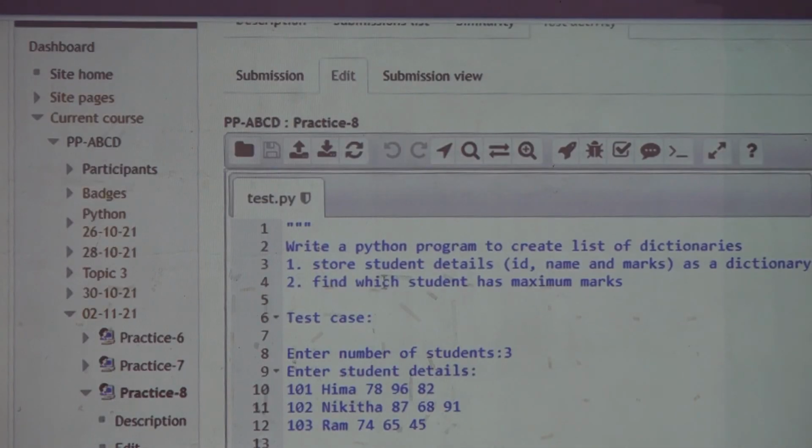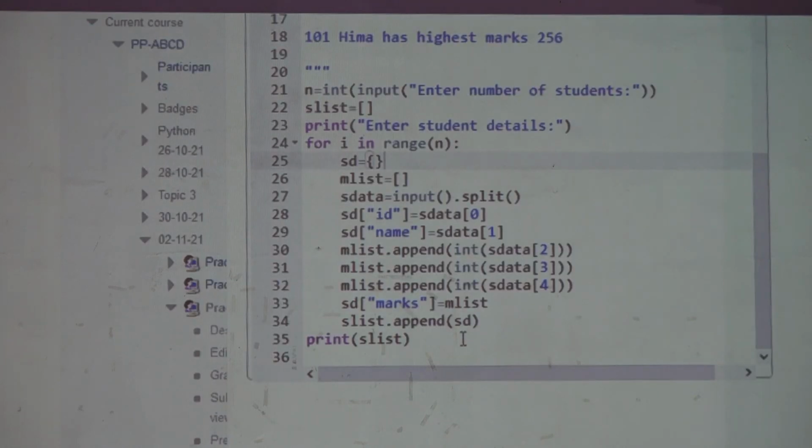and finish it. Take your time today, finish it by, of course, 10 o'clock. But struggle with it a bit. How to go through a list? Going through a list is very easy. Find out the maximum marks, and print the data about the person with the highest marks. Just finish it. You'll get yourself evaluated. If everything matches, you'll get the grade.